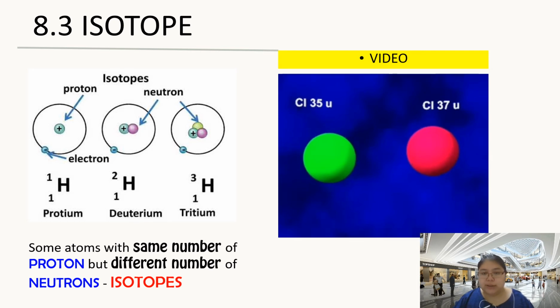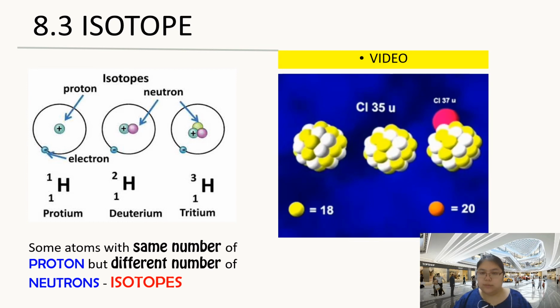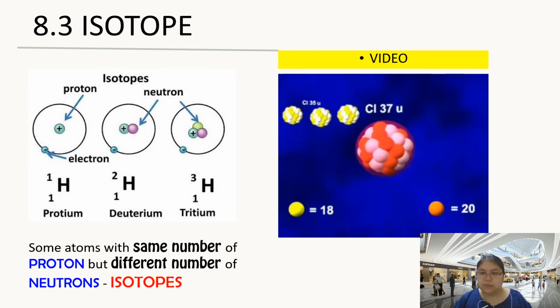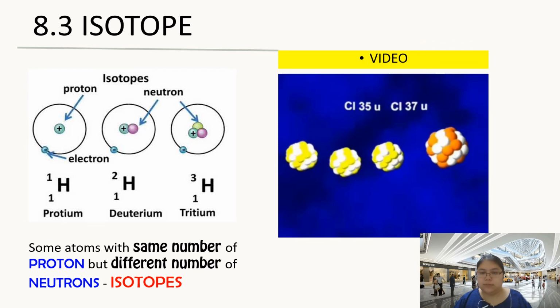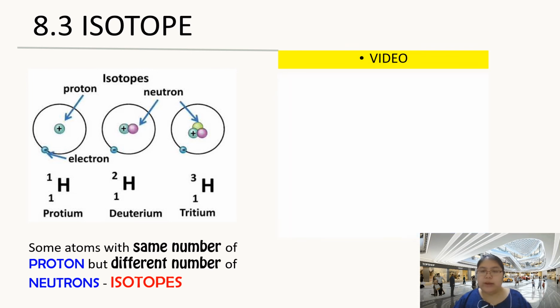Now we're going to see these two atoms, which are isotopes of chlorine. They have different masses because their nuclei contain different numbers of neutrons, one containing 18 and the other 20. It was found that out of every 4 chlorine atoms found in nature, 3 have an atomic mass equal to 35, and only 1 atom has an atomic mass of 37. Based on these data, it was calculated that the average atomic mass of chlorine is 35.5. This is one of the videos they want to show about isotopes.